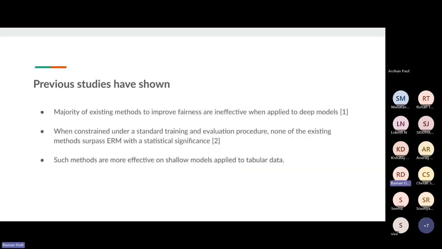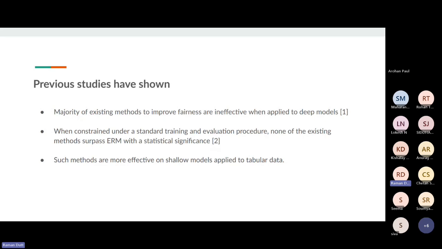So now there were certain motivations for our study. Previous studies have shown that the majority of the existing methods that have been proposed in the literature to improve fairness are ineffective when applied to deep models. And there was another paper from our group which was accepted in ICLR last year in 2023. It's a very big and extensive benchmark.